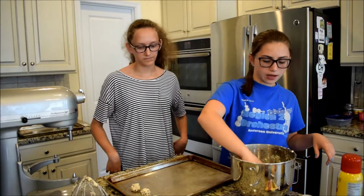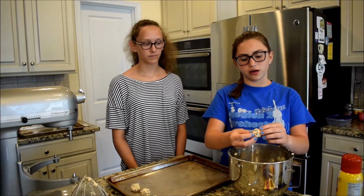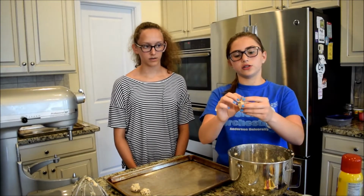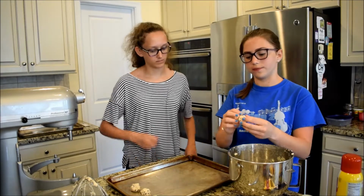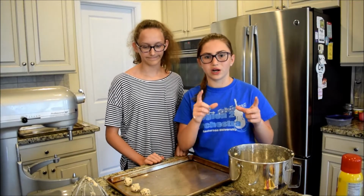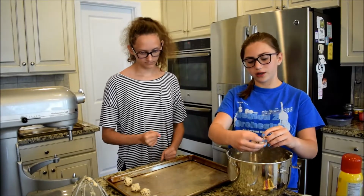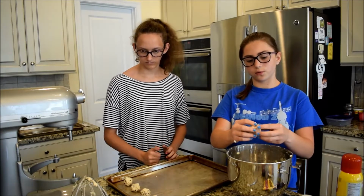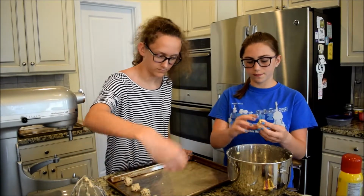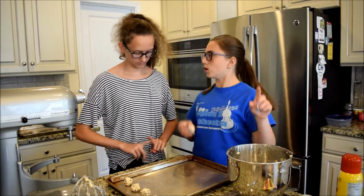And we mixed them in here in the KitchenAid. And then now we're just shaping them into balls like you do cookies, and the bigger you make them, the less you'll have. So we're making them kind of small, like bite size almost, like these. And they should be dry, but they're gonna be sticky enough that you can form them. And then you don't have to space them out too much because they're not gonna spread out like cookies would. They're just going to get a little bit bigger possibly. So don't worry about spacing, because if they end up sticking together, you can always just take a spatula and separate them when they come out of the oven. We're gonna get forming them into balls. Let's go!